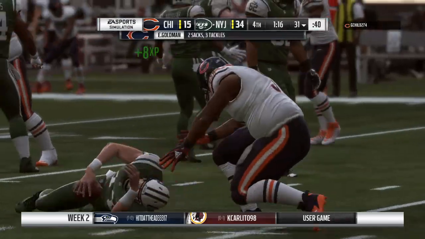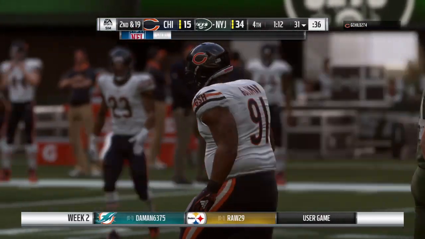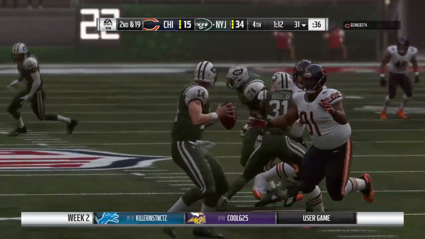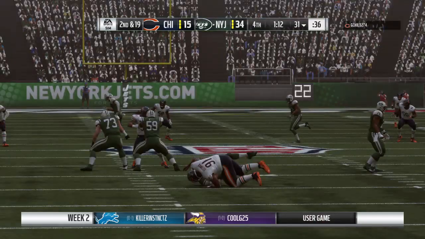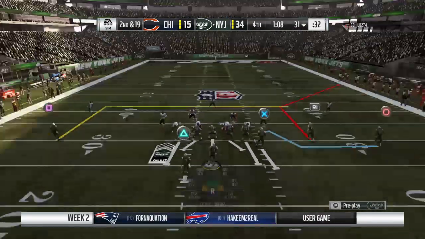Pressure, and he's taken down. A Bear sack. Eddie Goldman in there to get him his 2nd sack now of the afternoon. After the sack, it's 2nd and 19, and the road gets a bit tougher from here.